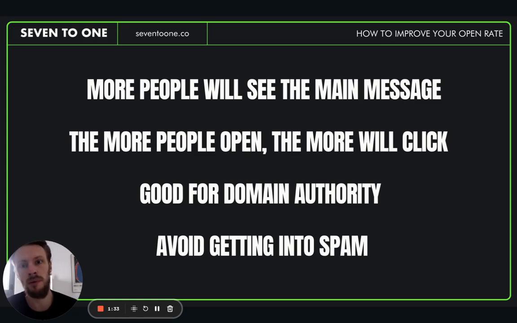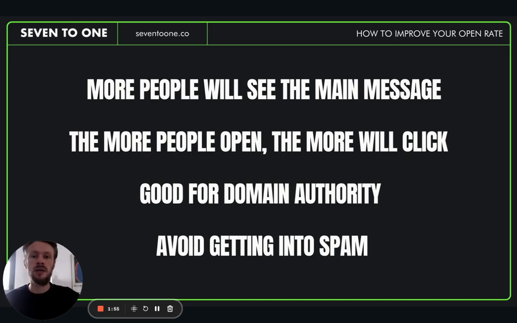So it's important for people to open it. And also, the more people opening the email, the more will actually click on it, right? So it's important for people to open the email, to go back to your website, which is eventually what you want them to do.